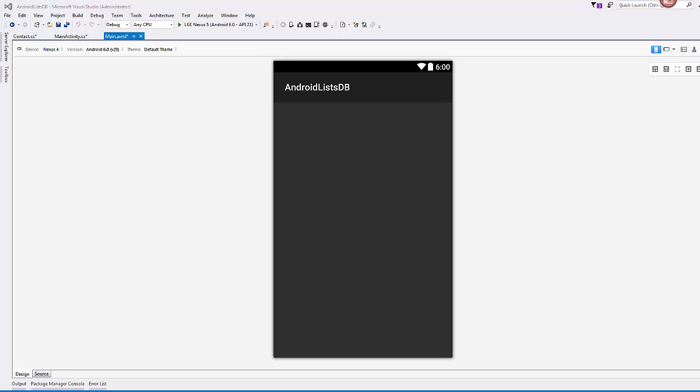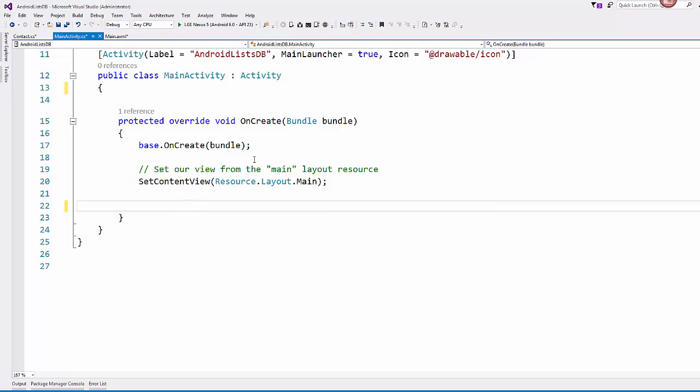So I'm starting here with just a regular blank Android application project, and I have gone ahead and loaded in the SQLite package from NuGet that I showed you how to do in the last video. So if you need to, take a second, step back, go see how to do that. And then I just wipe out the button and stuff and the main activity items that come with that blank project. So take a second, get yourself all sorted out here.